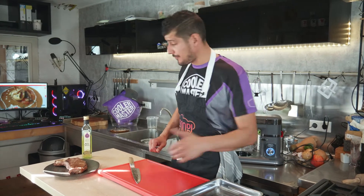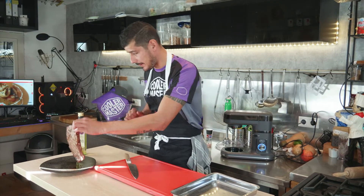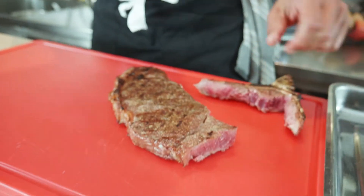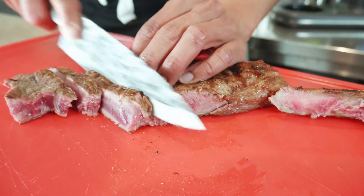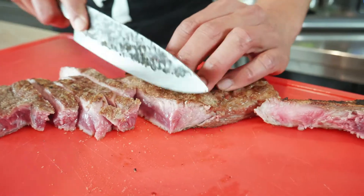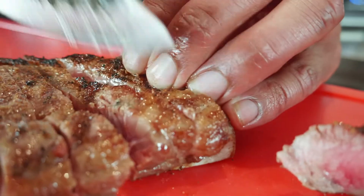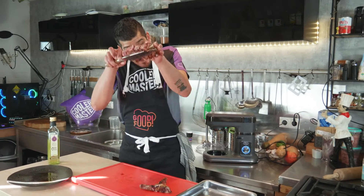Okay, after five minutes of resting guys and girls, we're gonna cut the beef in slices and then we're gonna give it a little touch back in the grill with some herb butter to finish it off. I like my steak hot and not cooled off too much, and if it's resting it's cooling off a little bit, so we're gonna give it a little touch back. Let's put it in a tray and then put it in the Yakinuku for just a minute with some herb butter.